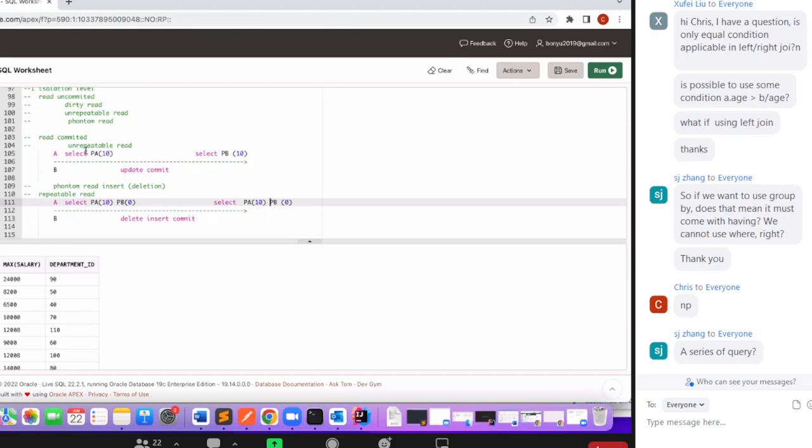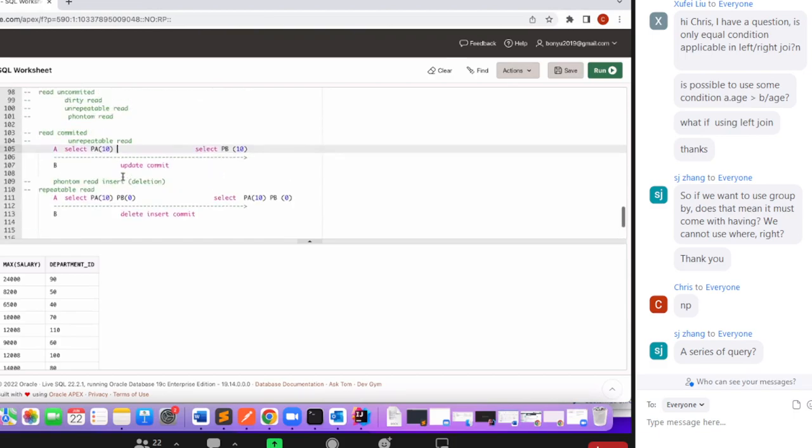But for the unrepeatable read, for the same rows, when you read them, you might get different results. Here, when you read it again, you should get something like this.